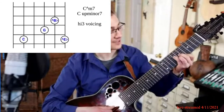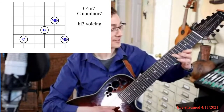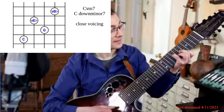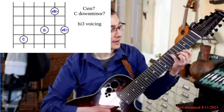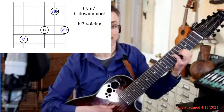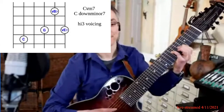So there's the closed voicing. Here's a more open voicing. Nice sound also. We could also make it the down minor. And here's a more open voicing of that. Now that one actually sounds nice with a flat five also. That's an interesting, nice sound.